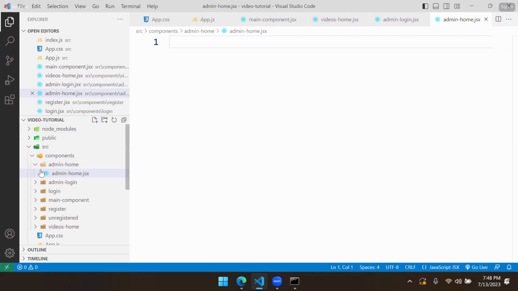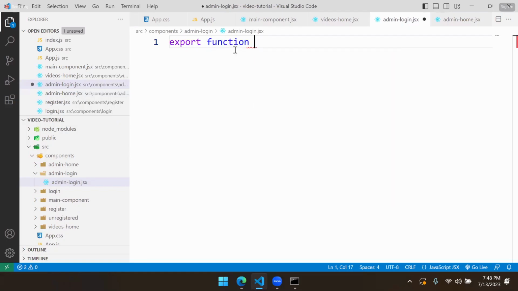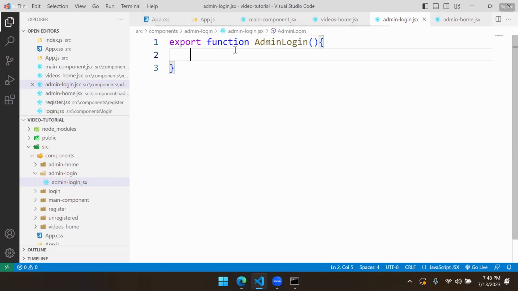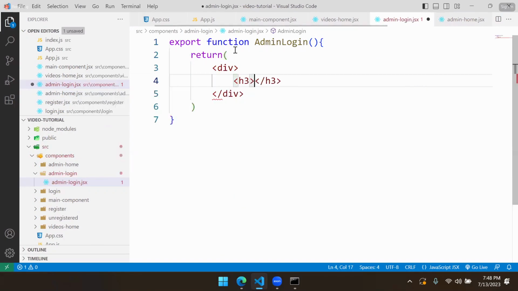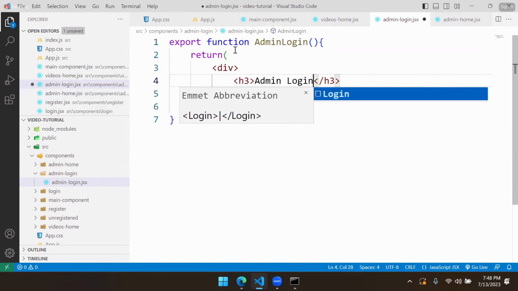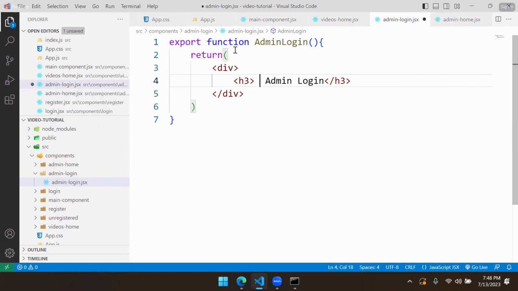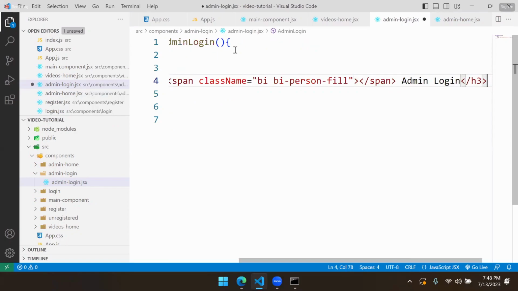Okay, so let's go and design the admin login screen. This is export function AdminLogin, and in this we will return some simple presentation, admin login. Let's add a span with class bi and bi-person.